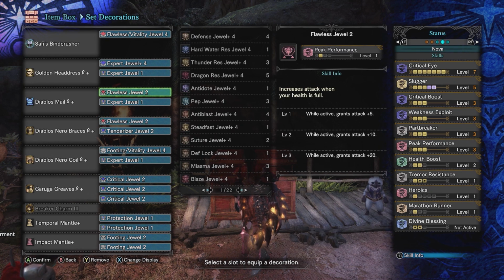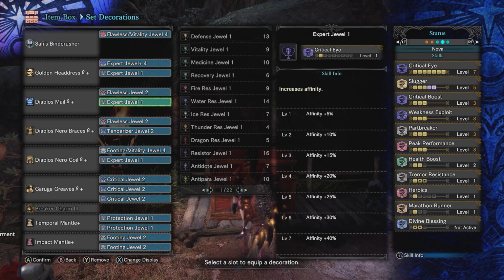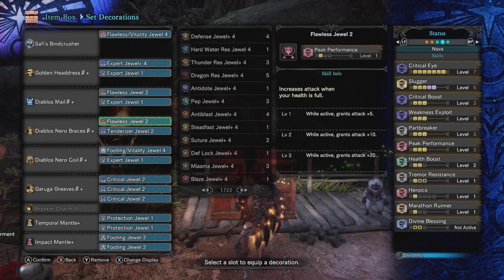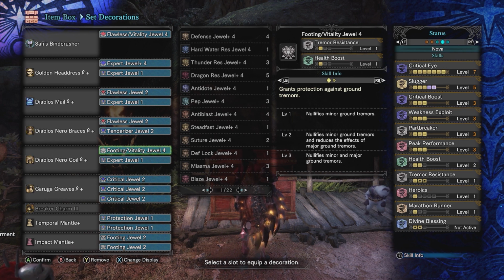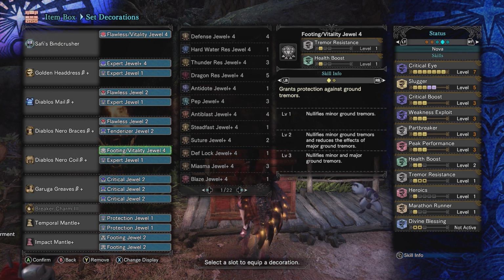So we got Flawless, if you have it, and Flawless slash Vitality would be better there. Expert for Critical Eye, Flawless slash Vitality again, but we don't have it, so Flawless, and Tenderizer for Weakness Exploit. We got Footing slash Vitality. The only reason I have this is because I needed another Health Boost jewel, and the only one I had that was maybe of use was Footing, because I can fit 2 extra Footing jewels into my Impact Mantle, causing Tremors to do a lot less and not affect me as much, so it's a bit better.